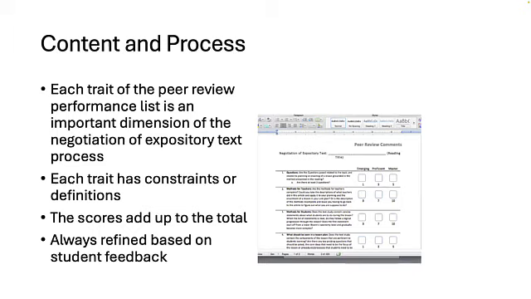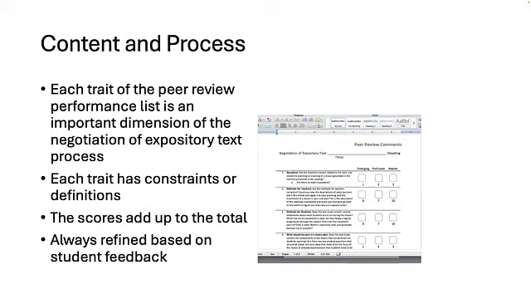So each trait of the peer review performance list is an important dimension of what negotiation of expository text is. Each trait has constraints or definitions. The scores add up to the total, and they're always refined based on student feedback, right?